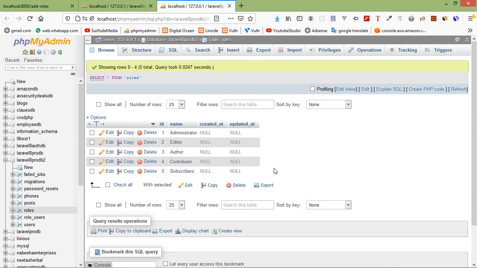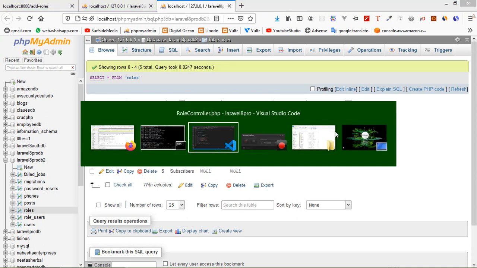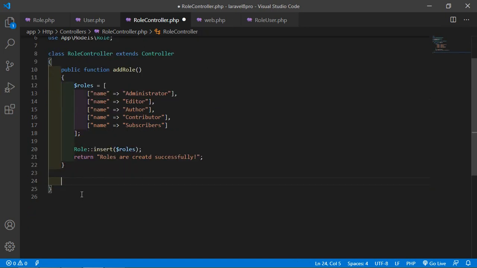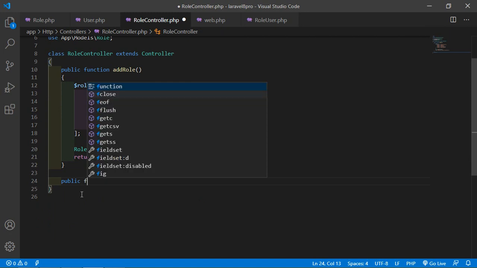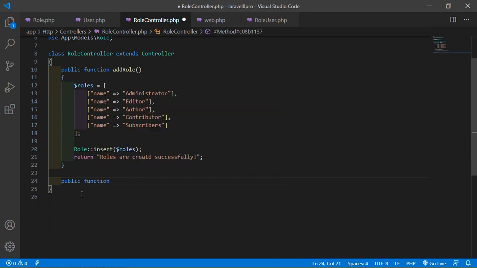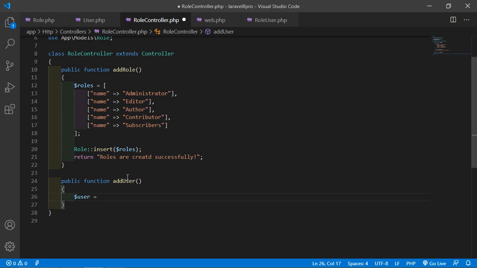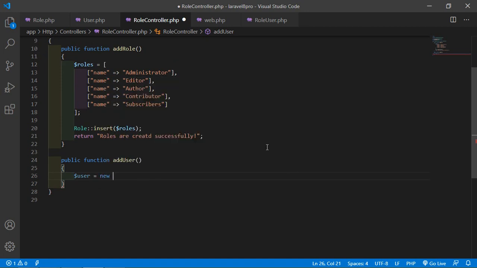Alright, now let's create a function for adding user. Okay, so just go inside the role controller and here let's create another function, public function name, which is addUser. Alright, now here just write $user is equal to new User.